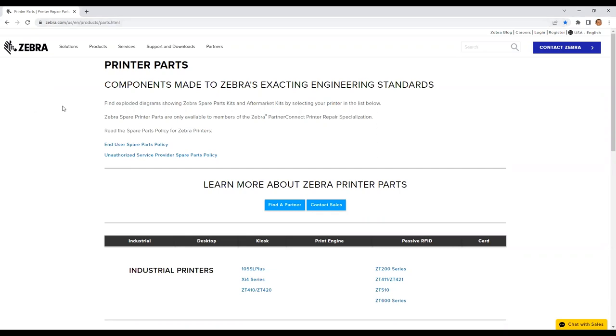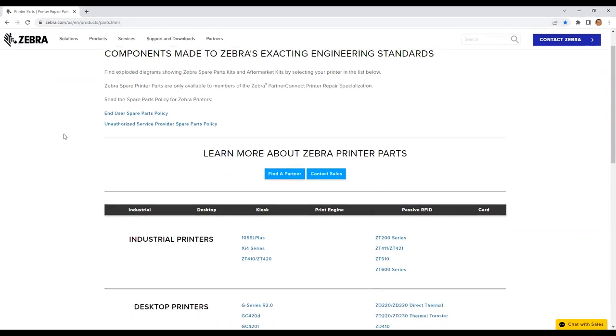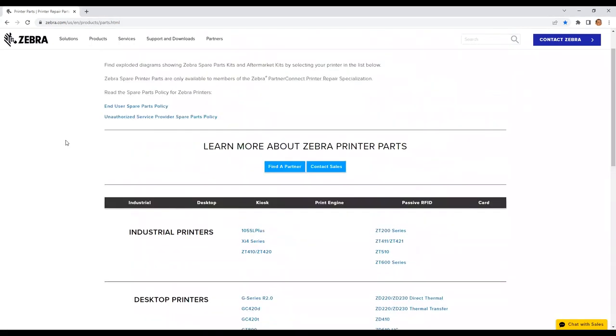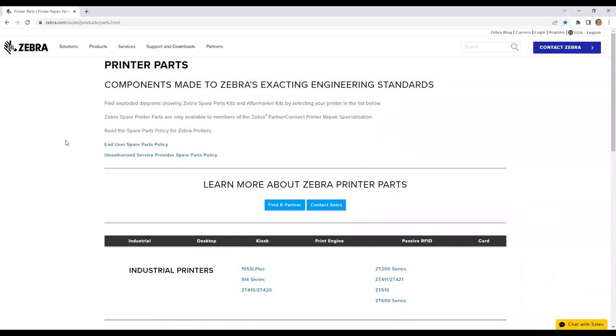From the homepage, you will find listed the spare parts for all currently supported industrial, desktop, and various other printer models. We do not offer spare parts for the mobile printers due to the complex nature of the components. Mobile printers can only be repaired by Zebra authorized service centers.